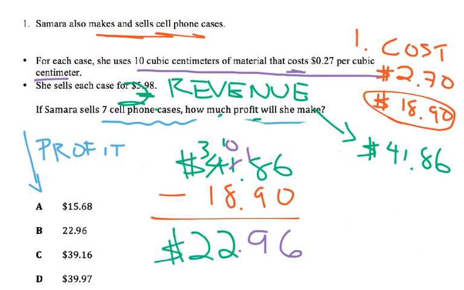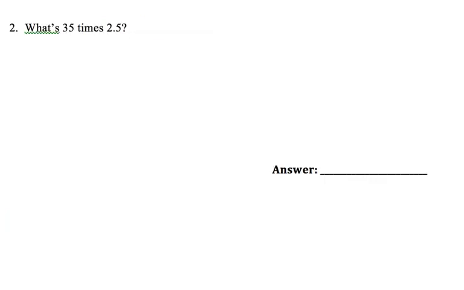So it looks like Samara makes a total of $22.96, and Crystal's going to do the honors of circling the answer of B. Yeah. If you got that one on your own, say something nice about them. You rock, dude. Good one, Gabby. And if you didn't... Oh, well. All right, let's keep it going.